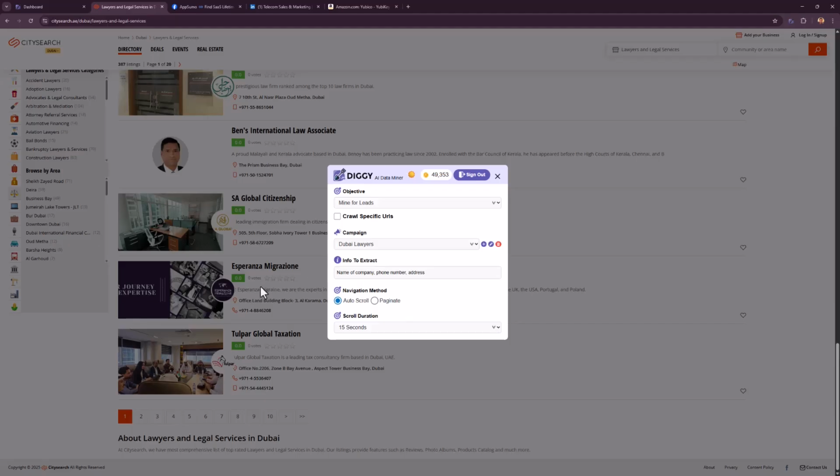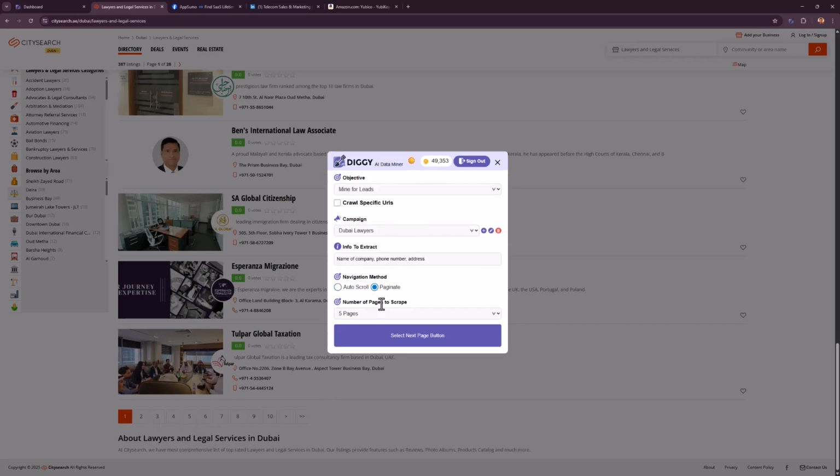And if you have something like a pagination system, in this particular instance, it's a pagination system. So you've got this pager over here and you can navigate to different pages by clicking on them. So in this case, it's pagination. Then you can select how many pages you want to scrape. So let's go for 10. And of course, after continuing with 10, you can continue and go and scrape more in the next session. So that's okay. You can scrape up to 20 pages in one session.